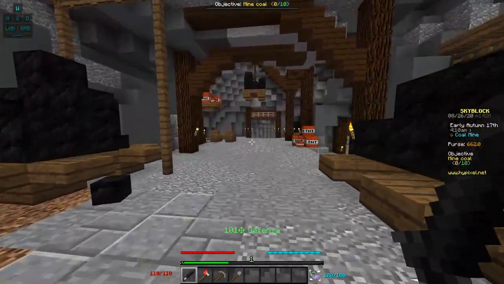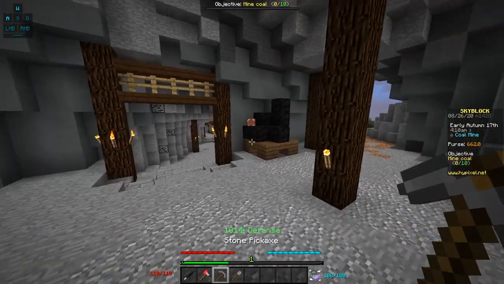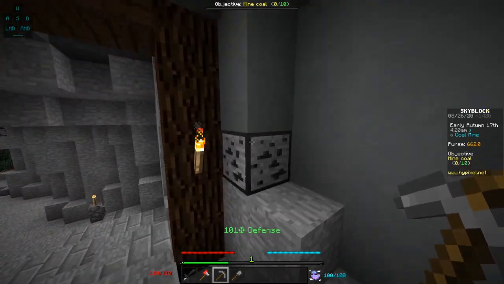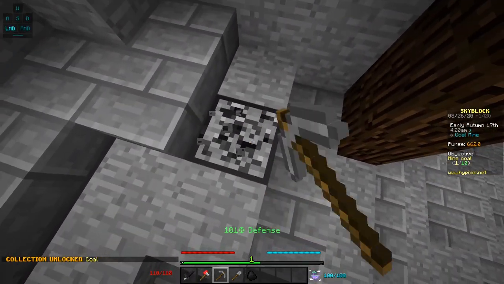What's this? This is a mine, obviously. Coal mine, so we can mine some coal. We gotta mine 10 coal for this objective. So we're gonna do that.